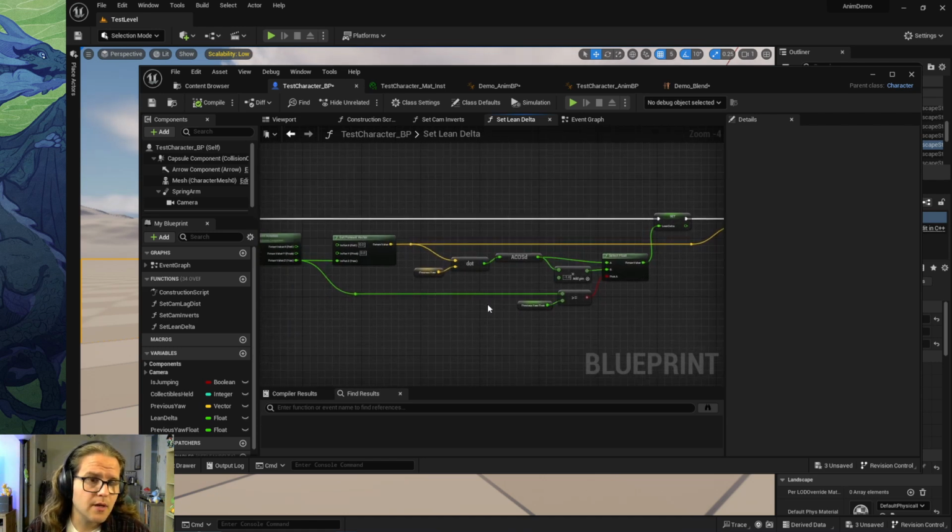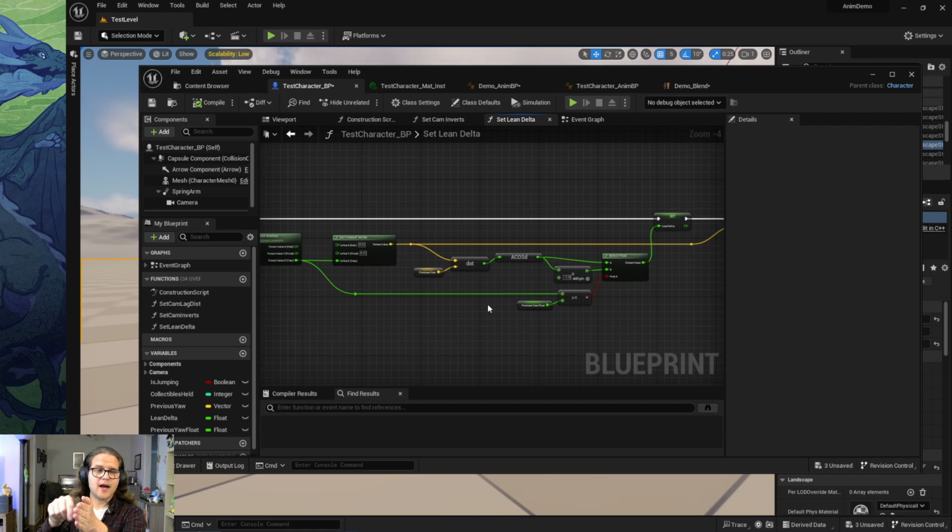Basically, we take the angle that our character is facing on the current frame, and then we take the angle that the character was facing on the frame just before, and we find the difference of that angle, or the delta of that angle.